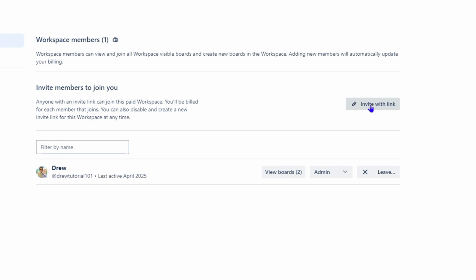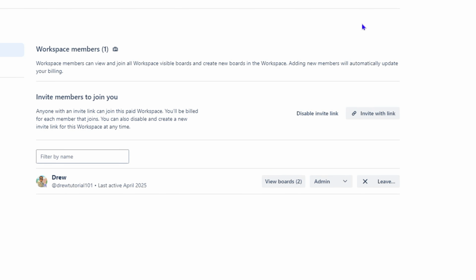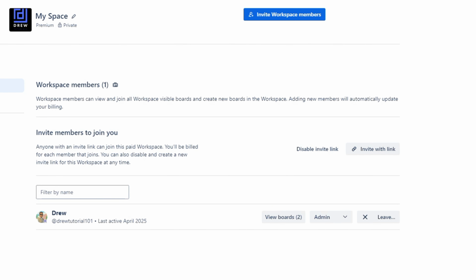Now, another thing I want to mention is in case you invite with links. Let's say you click on invite with link, it's going to copy the link. But what I want to mention is that once you send out this particular link to people, it still has the link enabled anyways, and so you need to go back here and disable this particular invite link. You don't want to forget to disable this at a later point in time. You want to come back here and disable the link. So these are the two important things that you want to do.